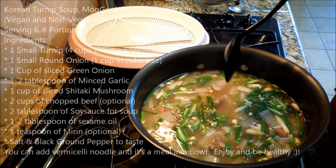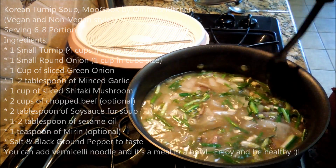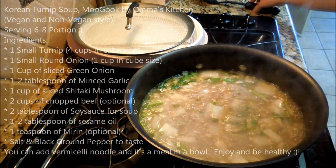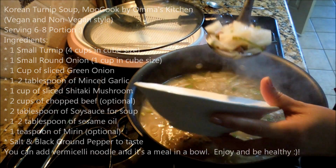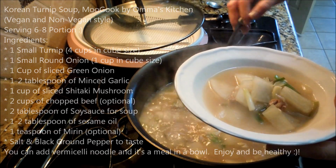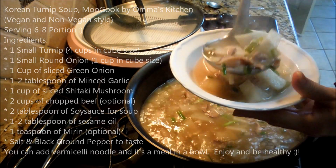So, see, it's coming back up. So I'll come back in about 5 minutes and I'll show you how it looks. Okay, it's been 5 minutes. Let's see what happened. This is our soup bowl. And I used the leftover steak meat that I had.